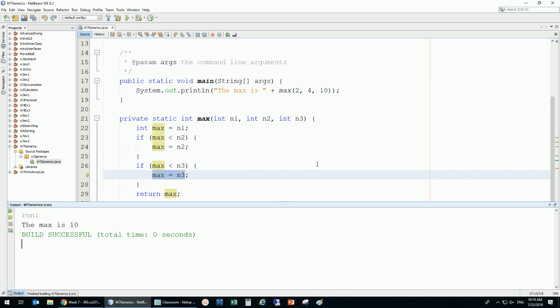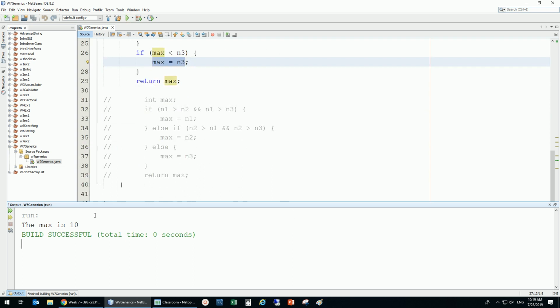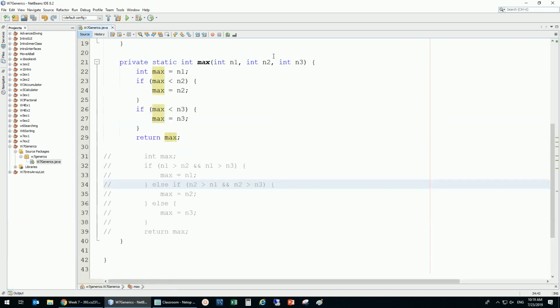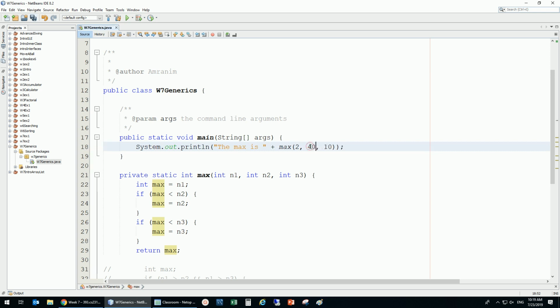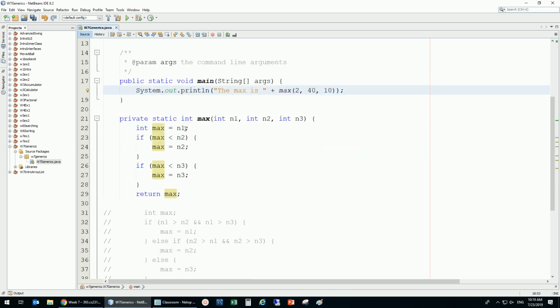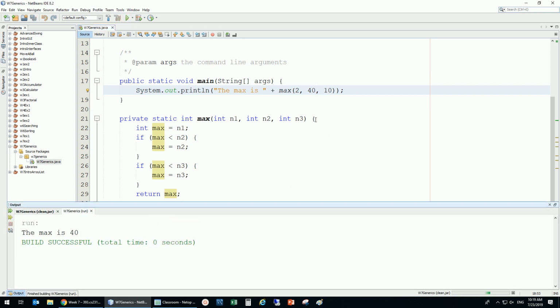So there's another way, without this and, that is going to give you this. If we change the max to be the second one, let's say, I'm going to put 2 into the max. Is 2 less than 40? Well, yes. Then 40 should be the max. Then I come back here. Is 40 less than 10? No. So the max stays at 40. So it will always give me the max.